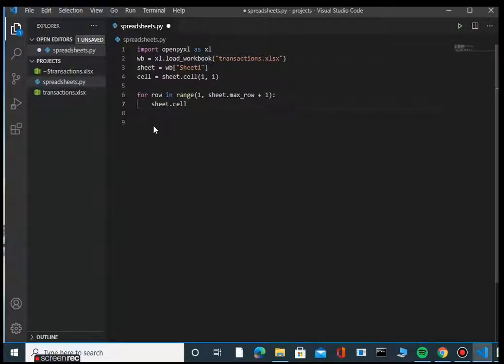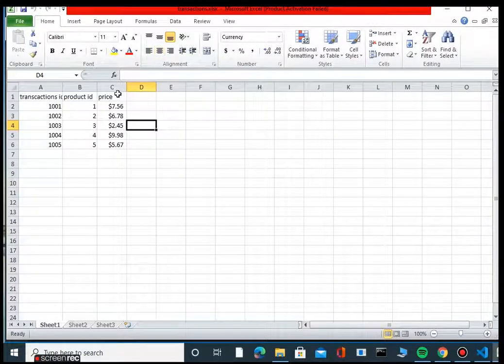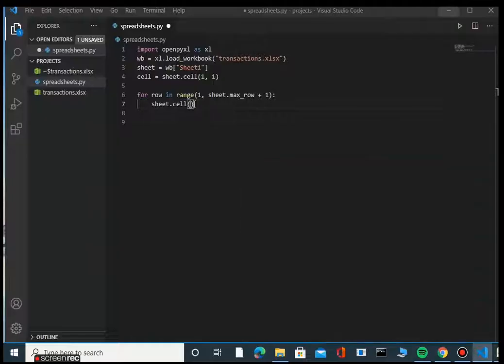So let's go to the next. Let me indent the next line. So let me clear this. Okay, so after doing that, we want to use the cell option to iterate over the values in the spreadsheet. So let's indent that. Now we use sheet.cell.